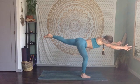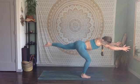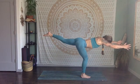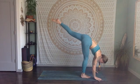Stay nice and steady, nice and balanced. Pulling the energy up from the earth as you keep a micro bend into that knee. Then taking an inhale, reach nice and long. Exhale, bring the hands down, point the left toe high, standing splits.